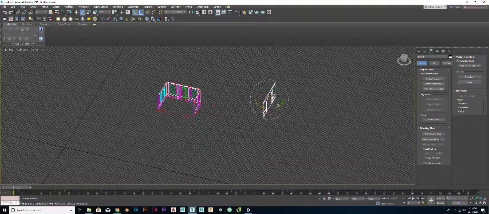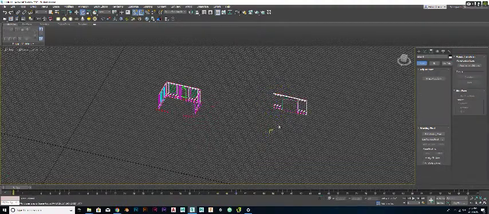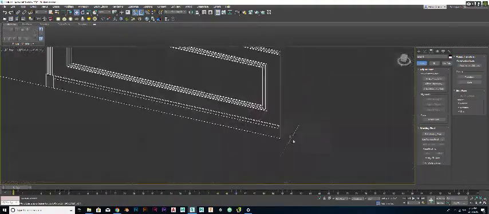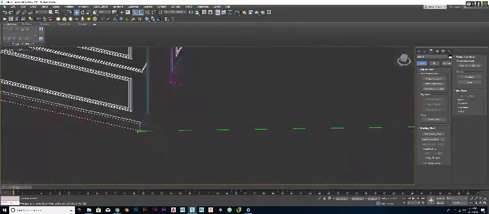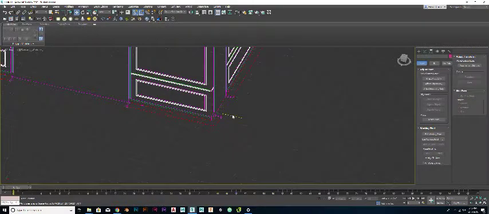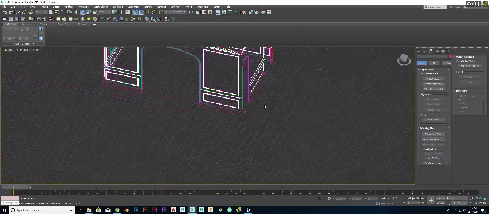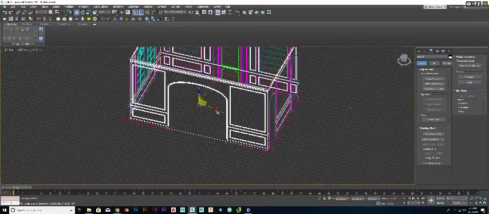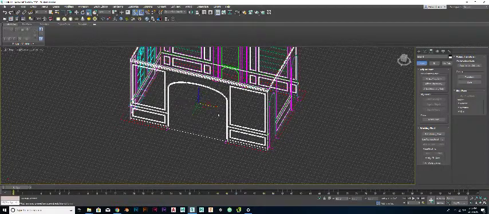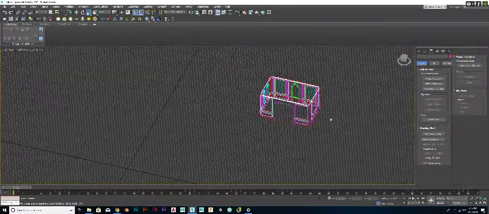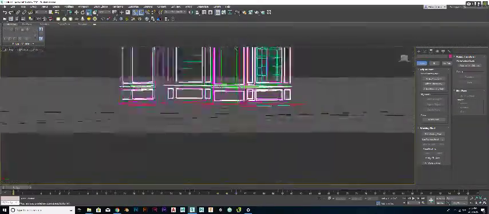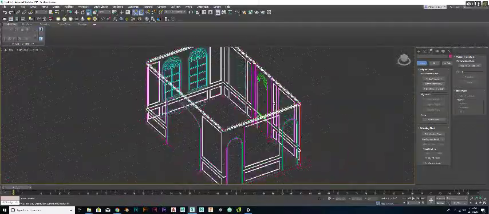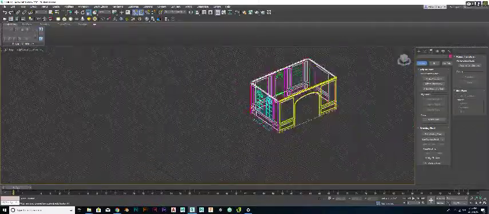Oh. No, we want to go this way? Okay. I am using a lot of shortcuts just to pan in between, move, rotate, and stuff like that. That's using the W. If you select what you want, W will allow you to move, E will allow you to rotate, and R will allow you to scale. It's good to memorize those because having to go and click things here is gonna slow you down really, really badly. So there we go. There's a room. We're done. We are done. Just kidding.